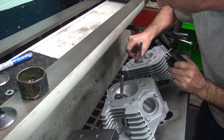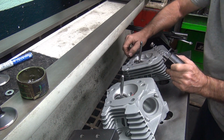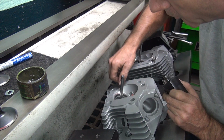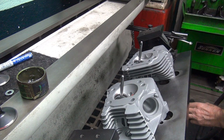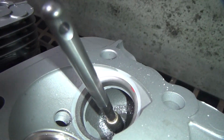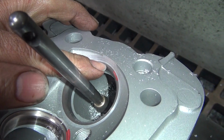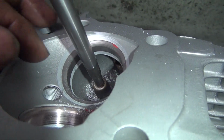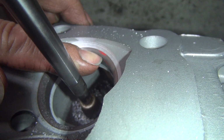Oh yeah, definitely coming in now. Just barely touching it. All right, pretty equal. Looking for the same little faint line right there as we had on this one over here. I don't know if you can see that, but it's really fine. The seat's actually right there. I gotta lap it, but it's right there.